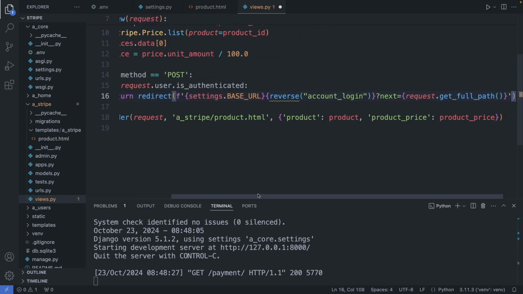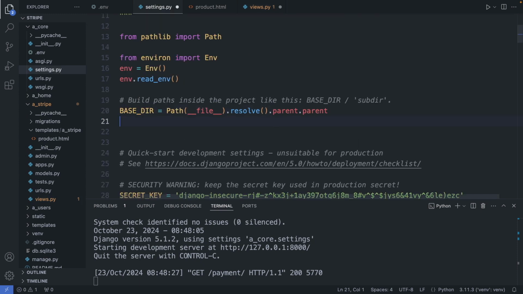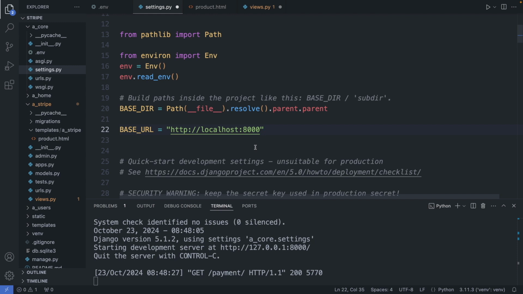And we can do this with this f string. So we construct here the whole URL with the next parameter. So first we're using here the base URL. This is the domain of the website. Let's add this to our settings.py file. This is my domain in development, and obviously it would need to be adjusted for the live site.